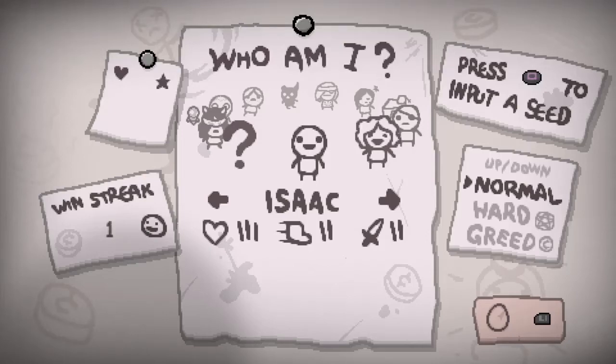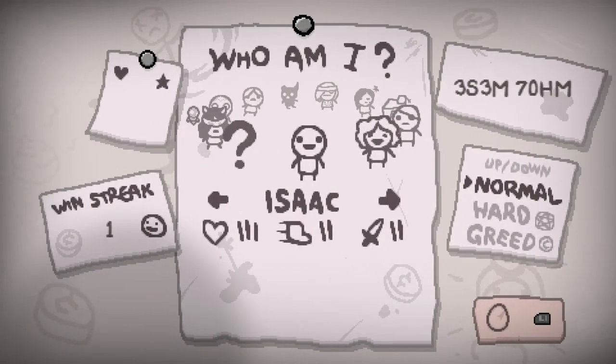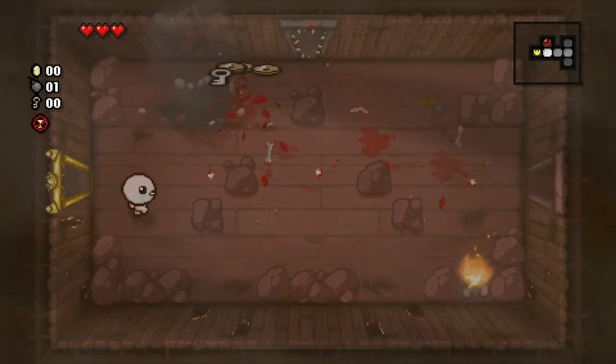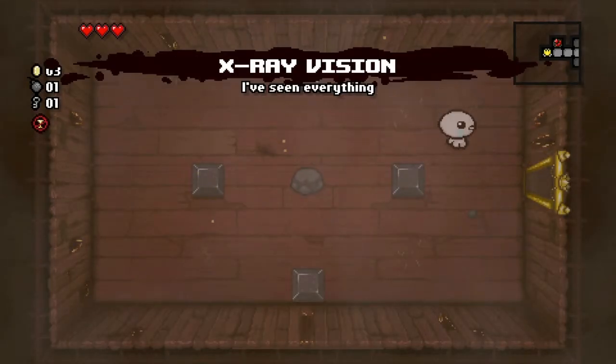Welcome to the biggest Binding of Isaac seed exploit you've ever seen in your lifetime. Now, the seed is 3S3M70HM. Blow up this guy, because he looked at me funny. Okay, now you give me your X-ray goggles.